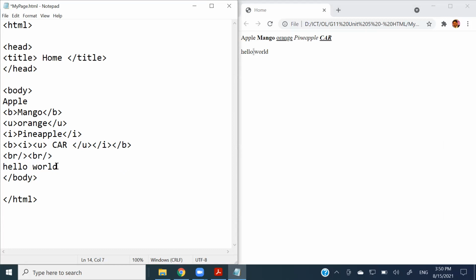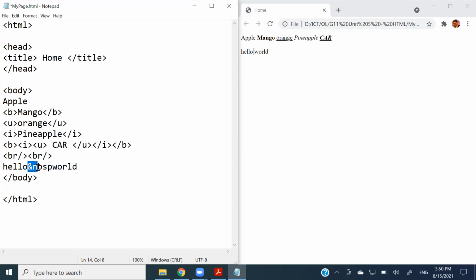So what you can use is the code something like this, ampersand NBSP, right? Ampersand NBSP. Now I'll type it like this. So look closely. Hello word is there.